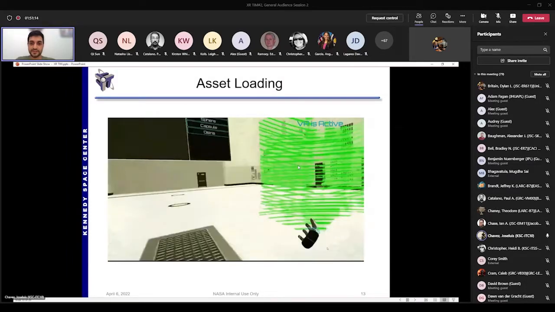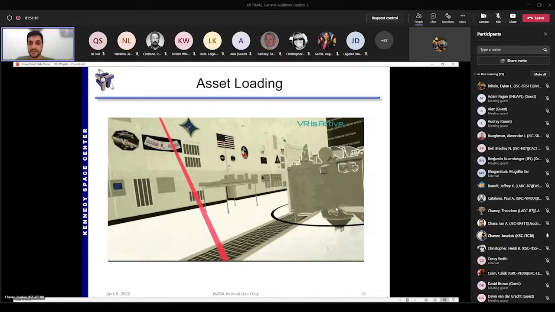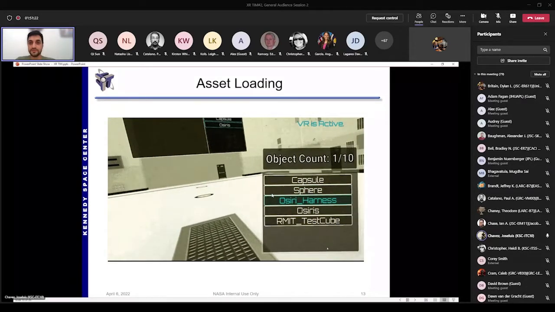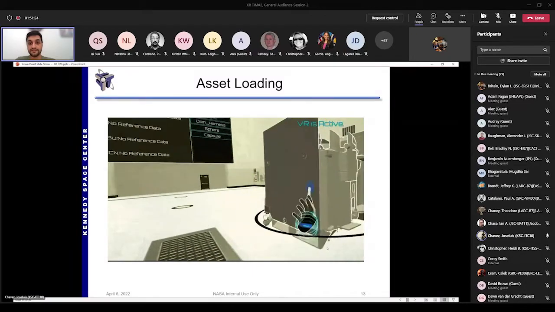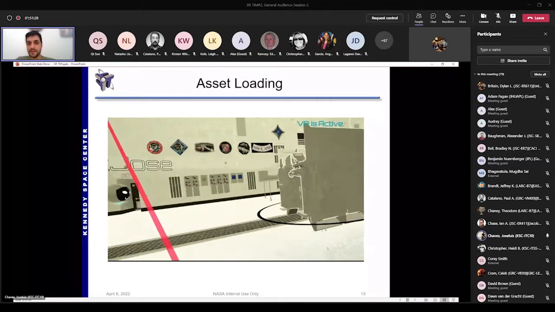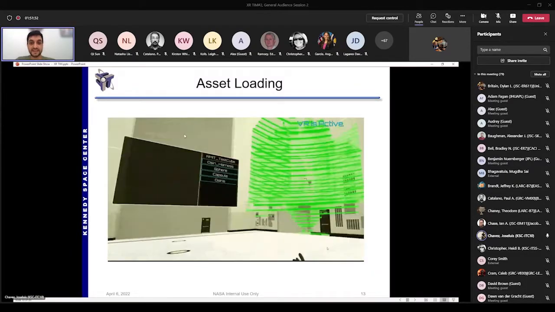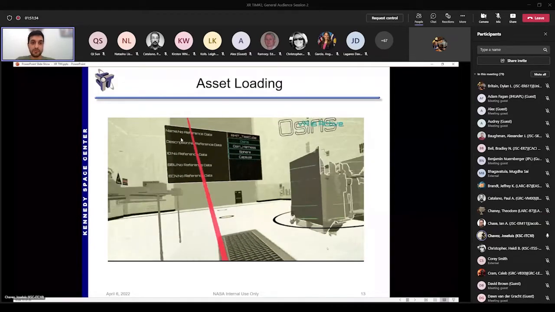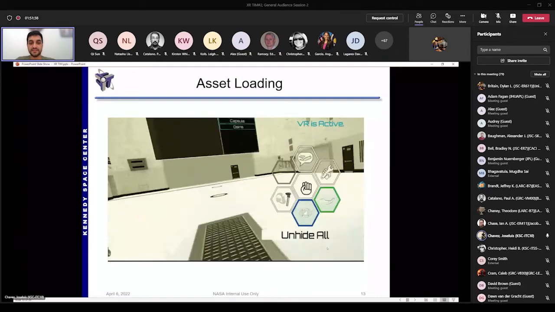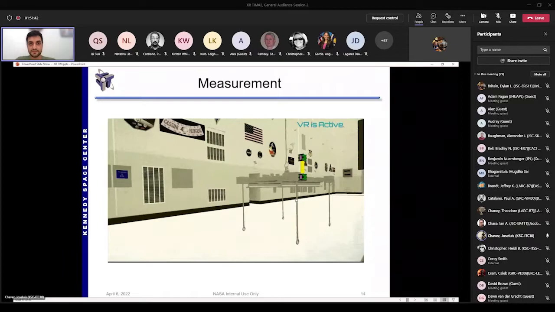Asset loading. As I was saying earlier, you can use RMIT to load in different assets of different file types, and then bring that into the scene to be interacted with in a multi-user environment. This model will show in all users' UI, and then in the background we have a billboard. So say if there's particular data that comes with the models, that will be shown in the background. So that way everyone can see the different specifications or metadata that come along with the objects.